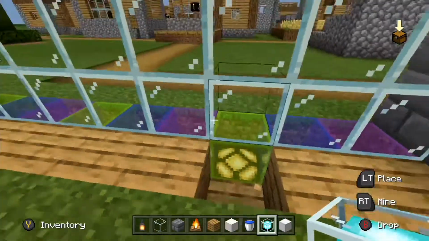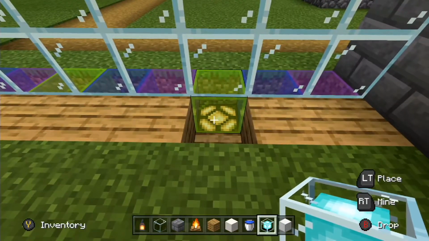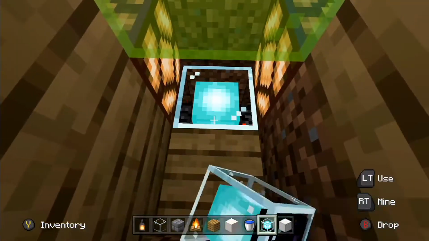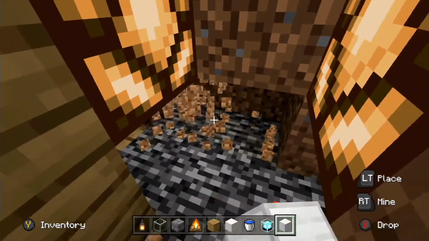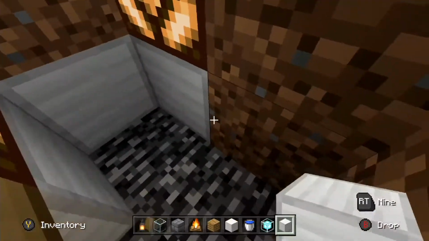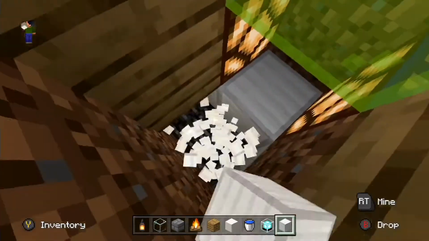Because we can't get colored lights with these, I want to see if I can do it with a beacon. Because when you activate a beacon through stained glass, it will change the color of the beam to that color. So I want to test if that will make it look better or if it's just going to look worse. So let's go ahead and set up the beacon.